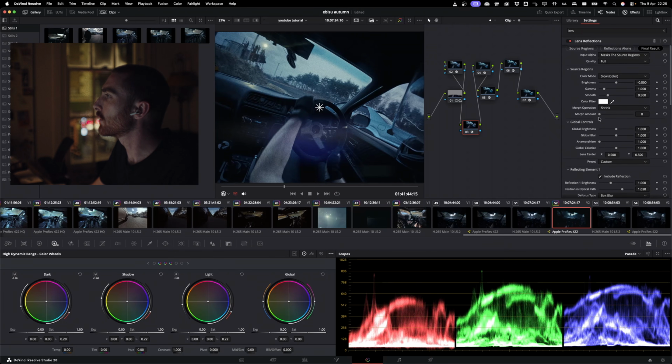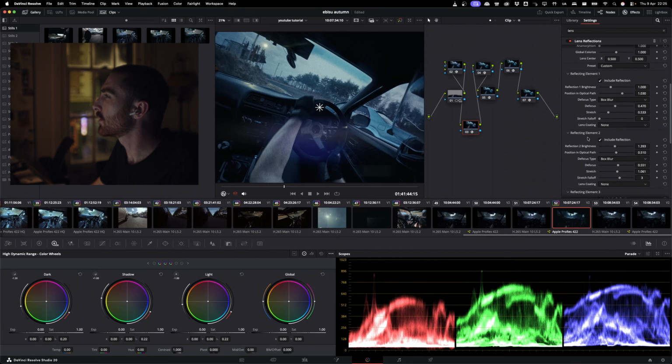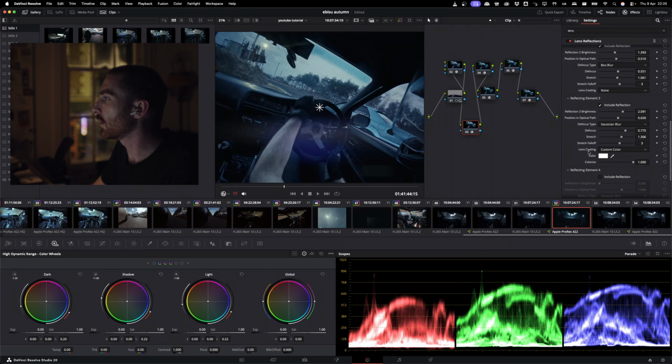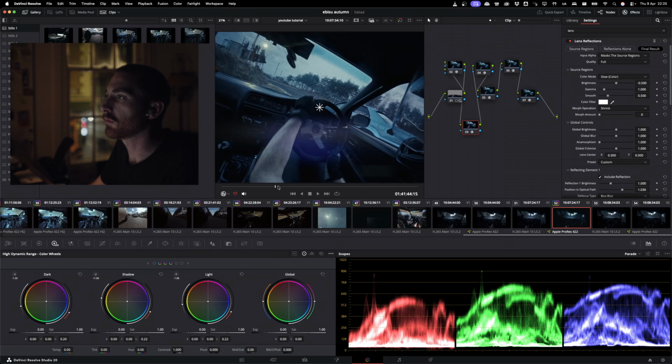I mean, for sure, that's too heavy. Maybe there's a saturation slider somewhere. But yeah, I was just having fun, playing around with stuff. Looks kind of cyberpunky and crazy.